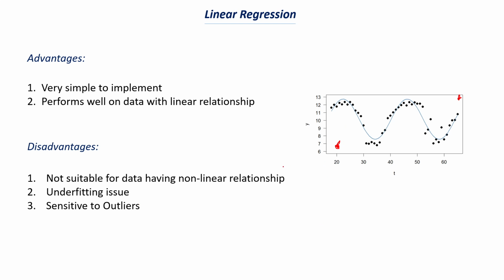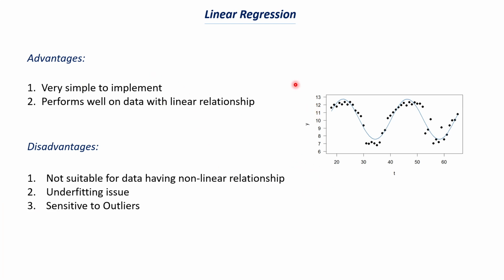So when you have a lot of outliers in your data, it is not very suitable to implement a linear regression model. So that's another thing which you need to keep in mind. The reason I'm explaining these advantages and disadvantages is that you need to weigh them when you are choosing a model.